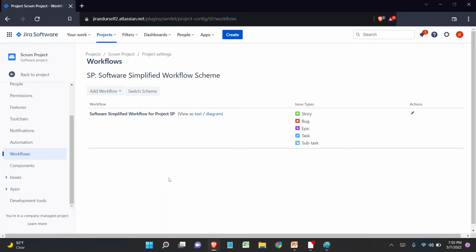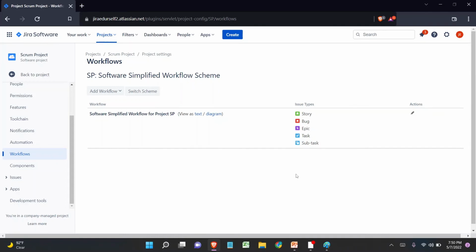In the next session we are going to see how to create a workflow at the global level. Now we are in the project page. The project lead or the project admin can see this page and understand that currently all the issue types in our project are using a single workflow. Maybe they want a new workflow for the bug issue type.